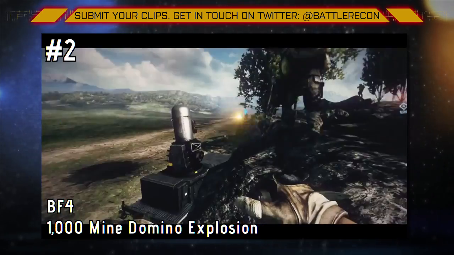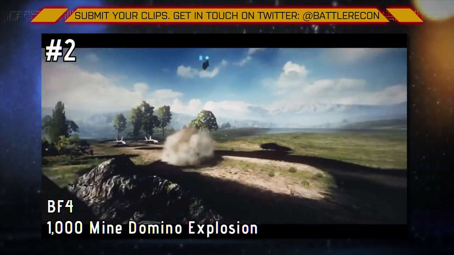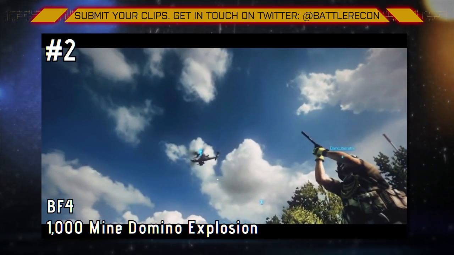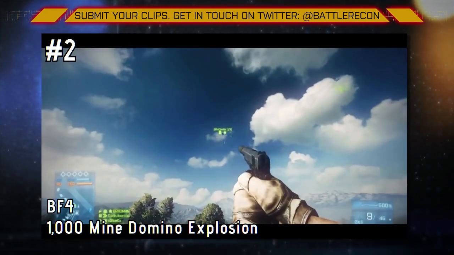Okay, clip number 2 now. The first one was clearly rubbish. This one is called the 1,000 mine domino explosion. Seriously, what's impressive about this? I think you've just answered your own question. You've just seen 1,000 mines going off, blowing a tank, well, several miles across the map. And if you watch here, look, the tank is still going. It's still going across the map now.